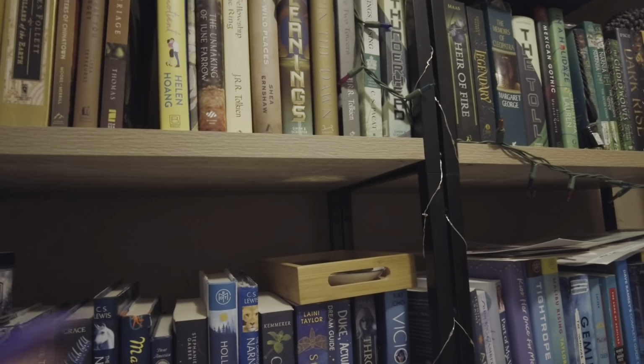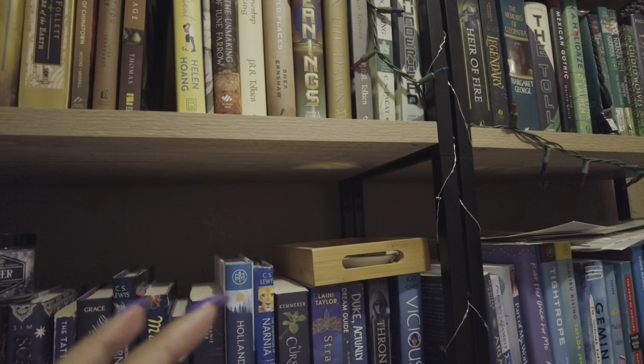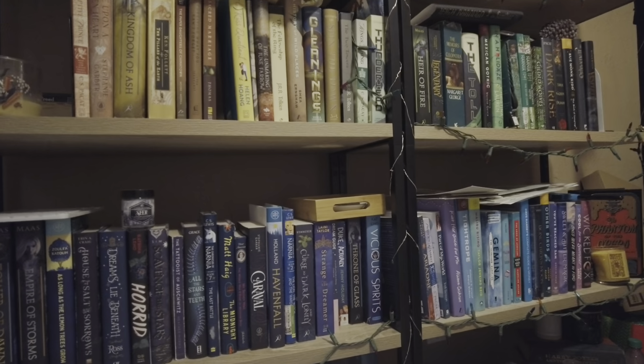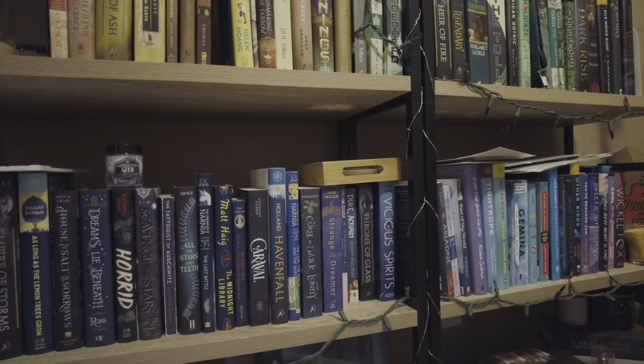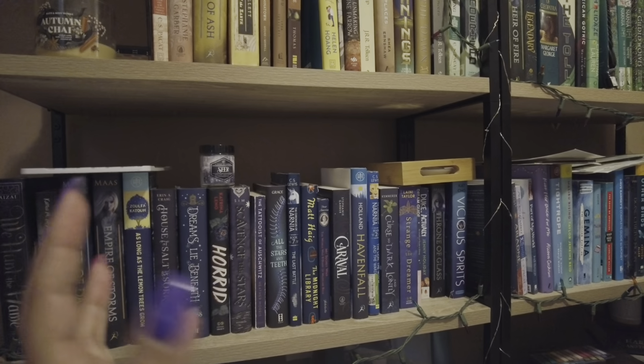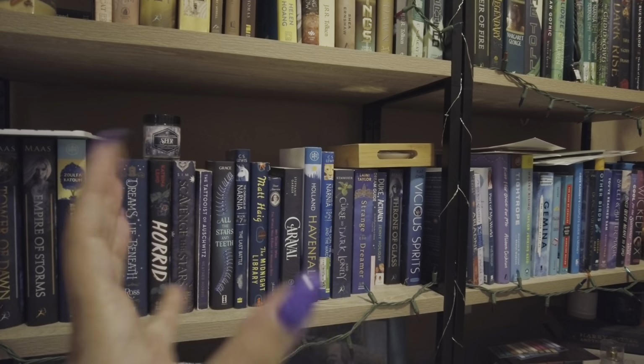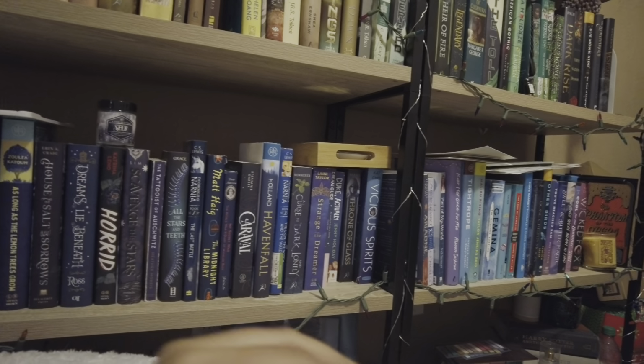I also like the idea of putting a shelf that's like TBR, books that I know I'm going to be reading soon or in that month. So I think I'm going to have more space to do that, more space to display things and really just spread out. I'm very excited to get to that. I also need to clean out this corner because once I shift these shelves, the majority of the new bookshelf is going to be there where all that stuff is. So I need to clear that out as well.